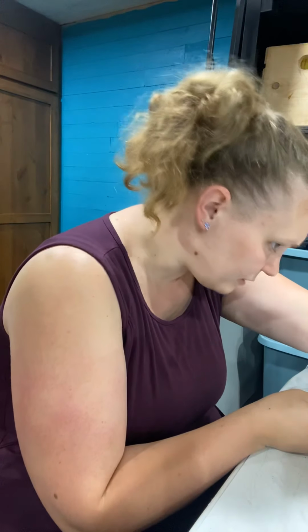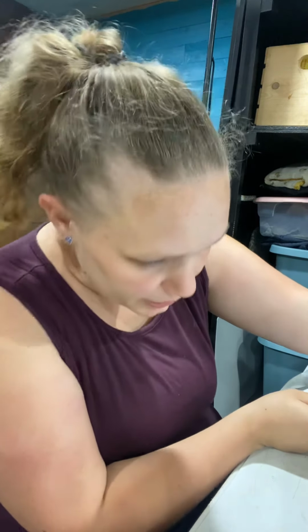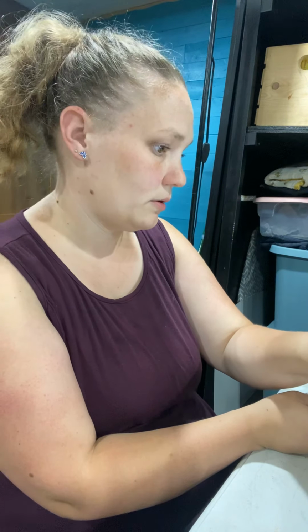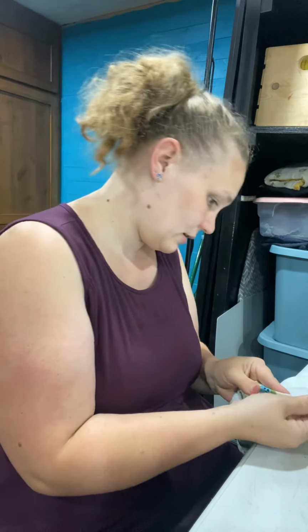I'm not sure that did the back stitch properly because I started before I changed my stitch. So I'm going to do it again. And I'm going to move this over. Go up. There we go. And start over. Now I have my stitch at the very edge of that rolled hem.